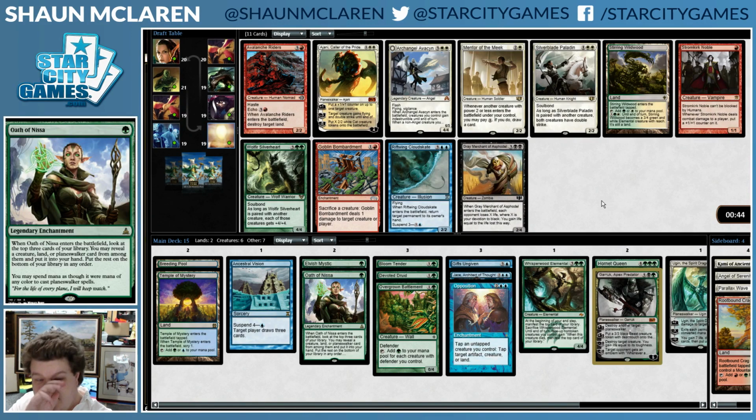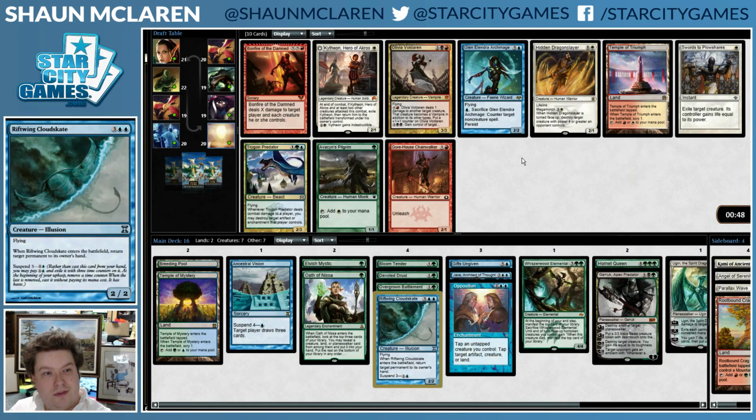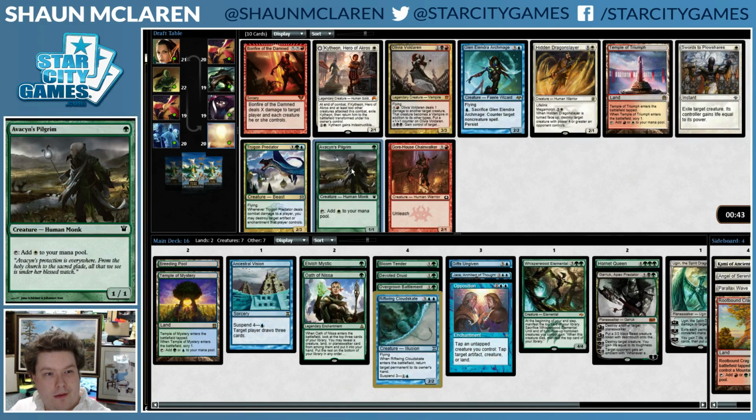Here's a little pack that doesn't really have anything we want, but you know, it's just a temporary setback. There are no mistakes. There are no bad packs. We're gonna make the best of the situation. Just take Riftwing Cloudskate. More ramp. Seems good. Don't mind that.